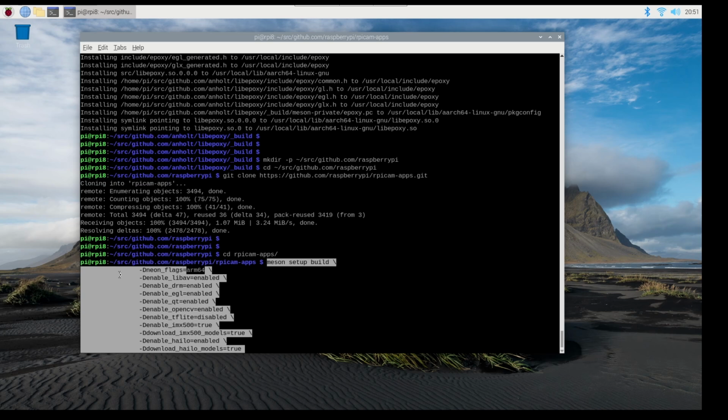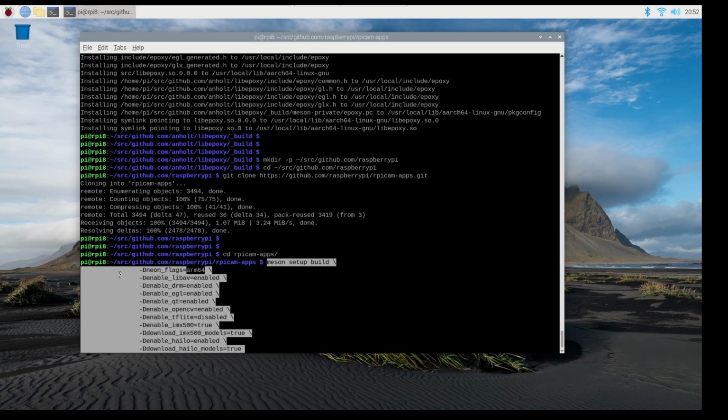If I was doing this under bookworm on a Raspberry Pi 4, I would enable a different flag, which I believe is neon dash ARM v8, because normally the Raspberry Pi 4 would be running under a 32-bit OS.